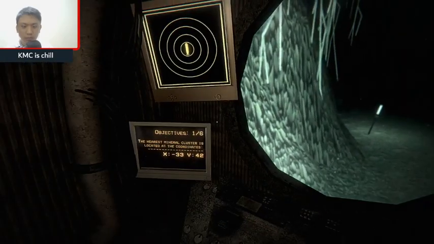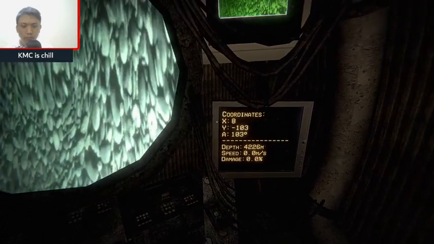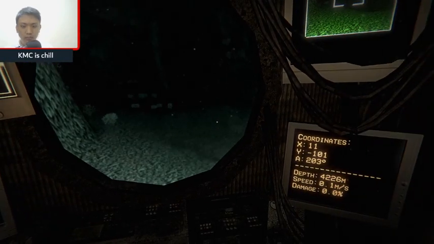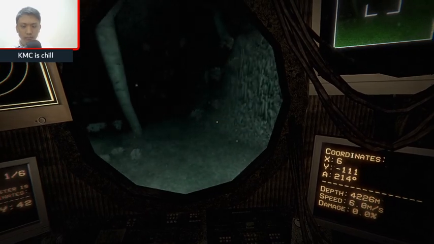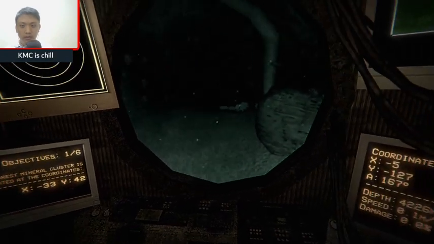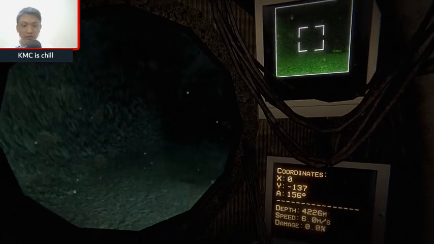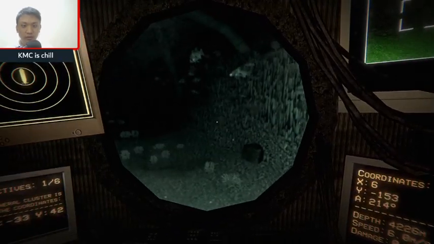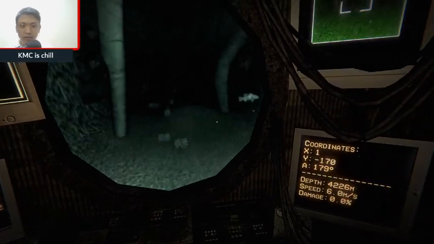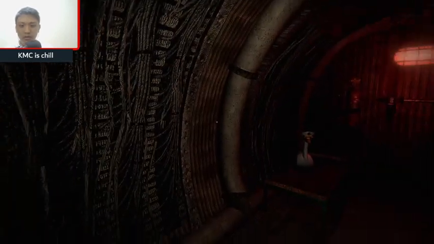Yeah, you have to go. Seven, eight, nine, ten. Here you go. What the heck? Oh. Fish. Hello, fish. I love the controls in here. Oh, shit. Sorry.